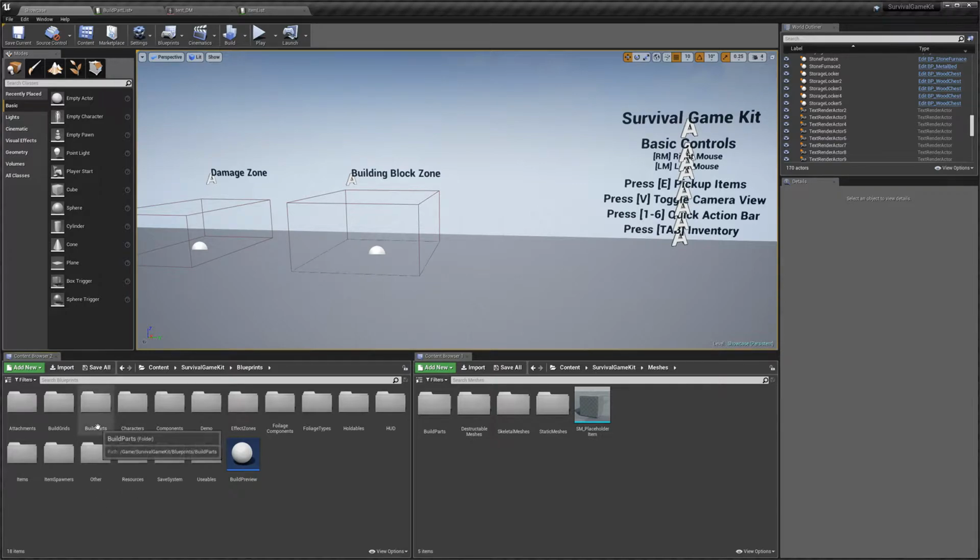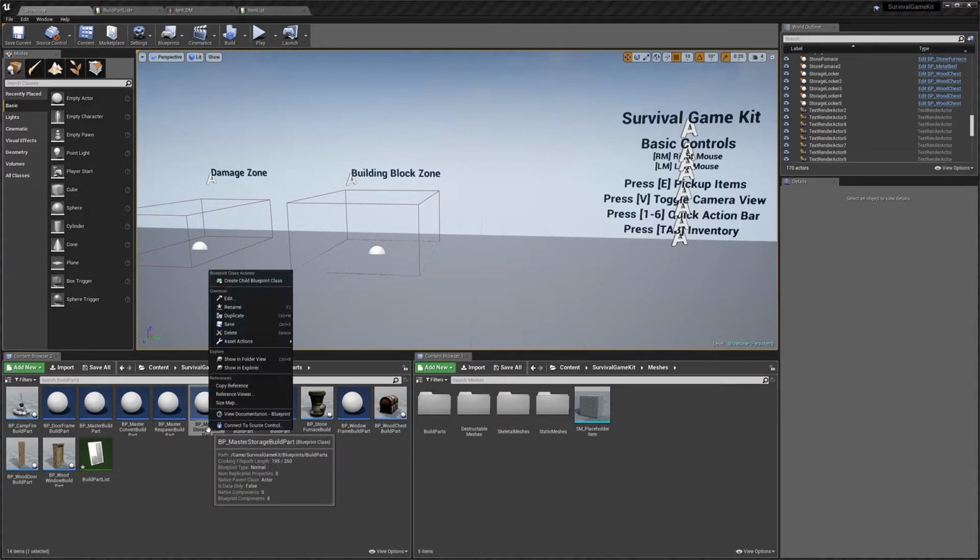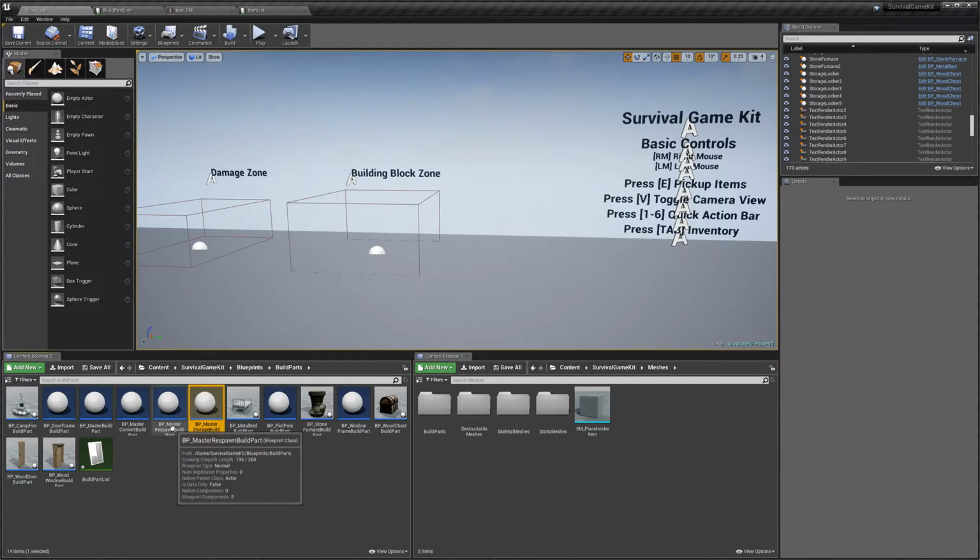So once we've done that, we can go back to our blueprints folder. Then I'm going to go into the build parts again, and we're going to create. So this depends on what sort of thing you're creating. I'm probably going to give our tent an inventory like the chest does. So for me, I'm going to choose the storage, master storage build part. If you don't have these blueprints here, you're probably using an older version of the pack. I would advise upgrading. If not, you can take a look at the wood chest as an example. Say you've already set up your project. The wood chest will be a good example of how to add an inventory to your tent, for example.